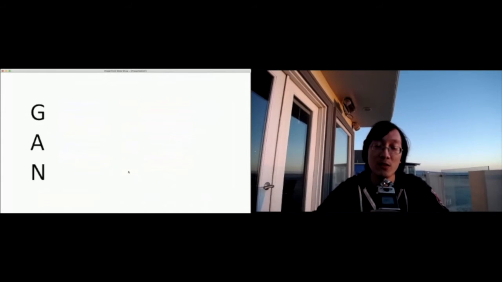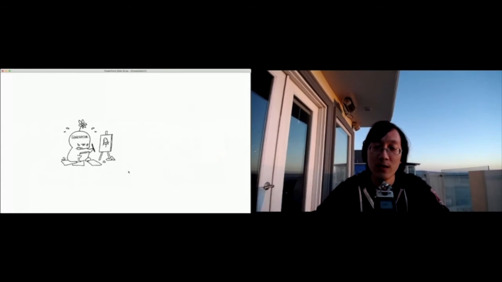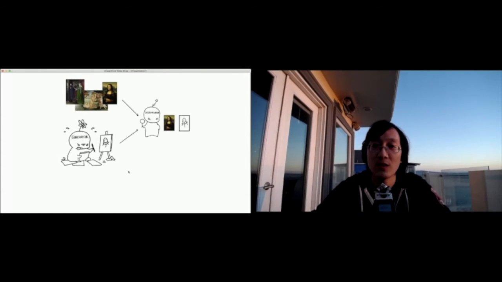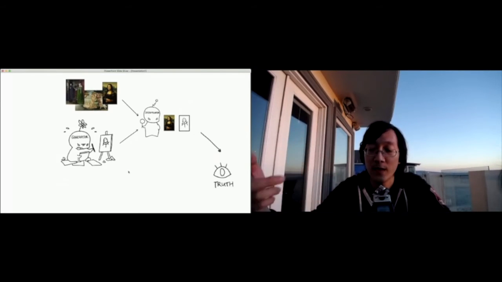We can take these 2 agents and construct a network in the following way. We take the generator and we take a corpus of real art that we want the generator to learn how to draw like. In this example, we have a bunch of classical paintings, so we want the generator to learn how to draw classical paintings. We feed images at random to the discriminator. The discriminator's job is now to decide whether an image came from the real corpus or from the generator's learned drawings.